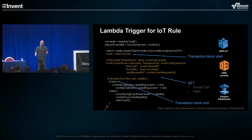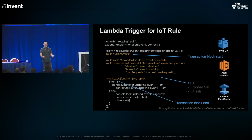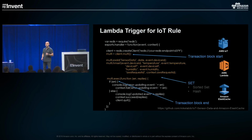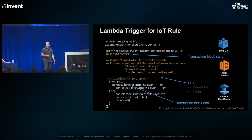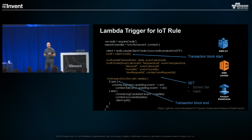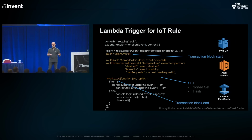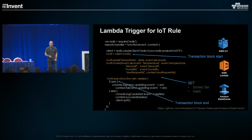So what I want to do here is capture time series data. And it's important for me to have the actual time or the date of when that event actually occurred. Now, when I query this data out of the sorted set, I'm going to do the reverse order, so I know all the most recent values that happened are returned back to me. Now, the HMSET is how you persist data into a hash. And the first value is my key. So the device ID is my key, and all those additional attributes and values are the fields and values that I have associated to my hash. Now I'm wrapping this into a multi-command because I just want to queue up these commands and execute that transaction with Redis.